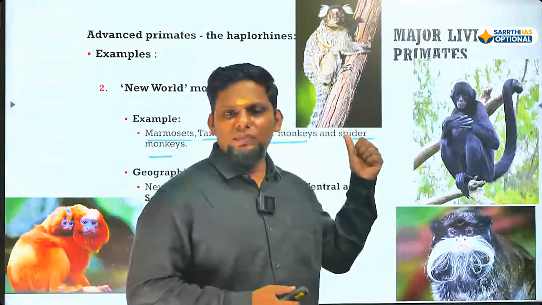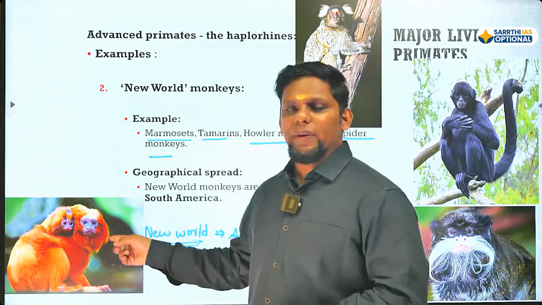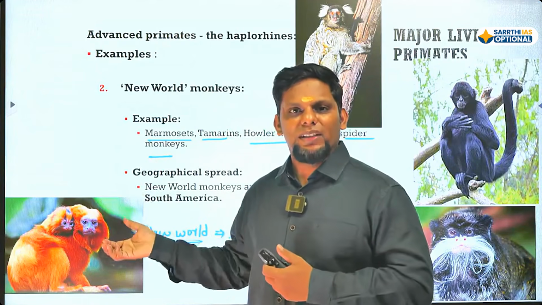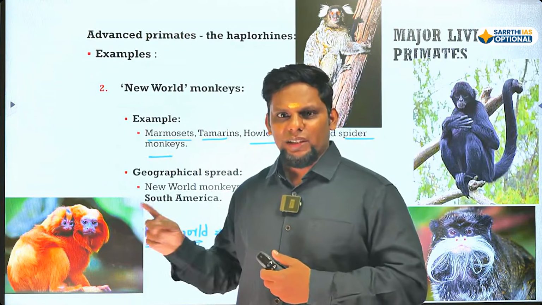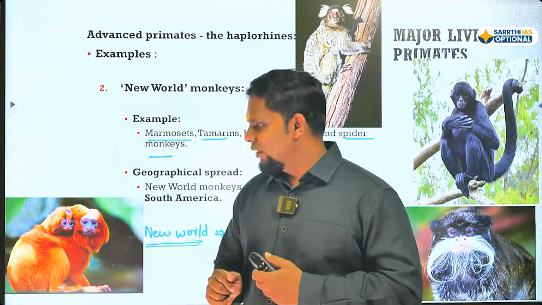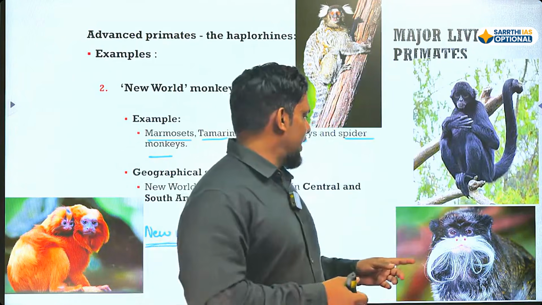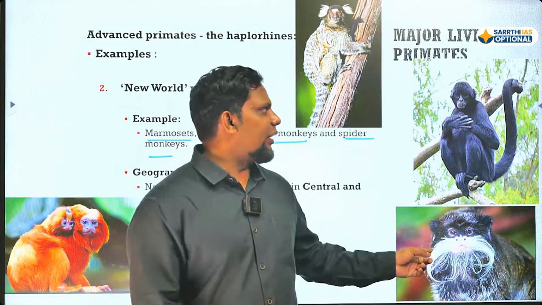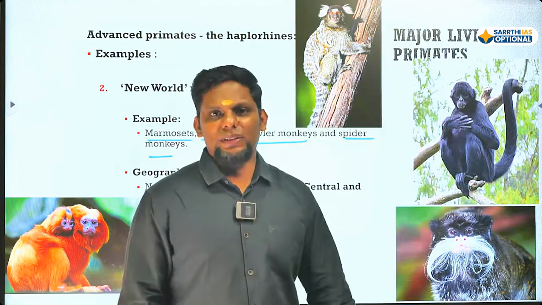Marmosets, golden lion tamarin, they tend to be very rarely found. It is in certain pockets of Brazil that you will find them, and they are, I want to say, critically endangered. Okay, for conservation it is very, very important. And then this guy is going to be who? Tamarin. And this is the guy that you saw in yesterday's video. Okay, spider monkey.